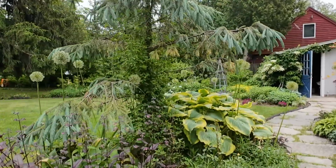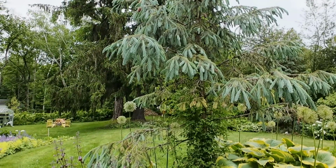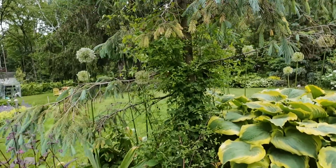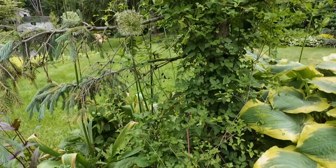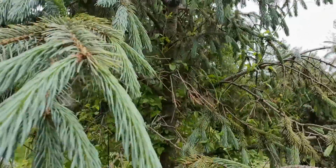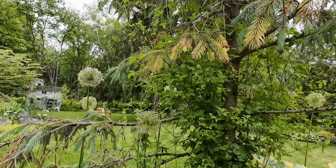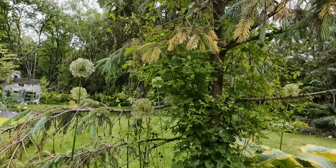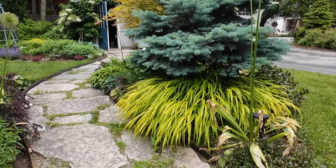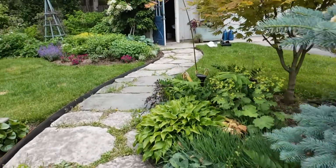Not too long ago, I was talking about how ugly this Blue Magoo Picea engelmannii was because it keeps losing these branches from the bottom. But you don't really notice it because this is Alba Luxurians clematis that I grew up this tree, and I've just loosely tied it up there, and now it's going to work its way through. It's actually all the way up to that branch. It has a white flower with a little green tinge on it. Really pretty. This All Gold Hakonechloa is huge this year. Great, you couldn't ask for a better combination than that spruce and that All Gold.